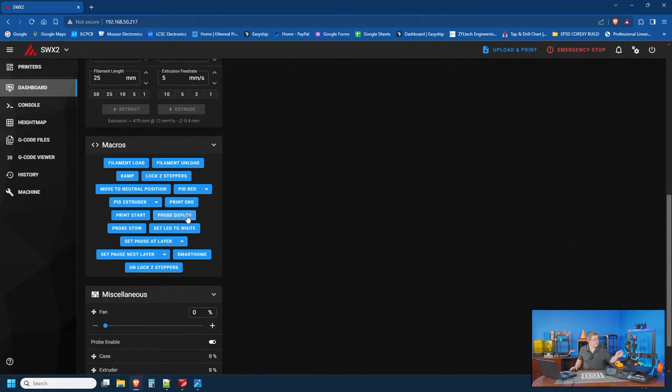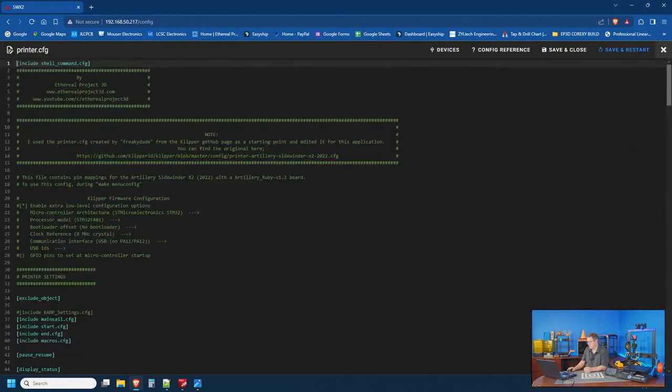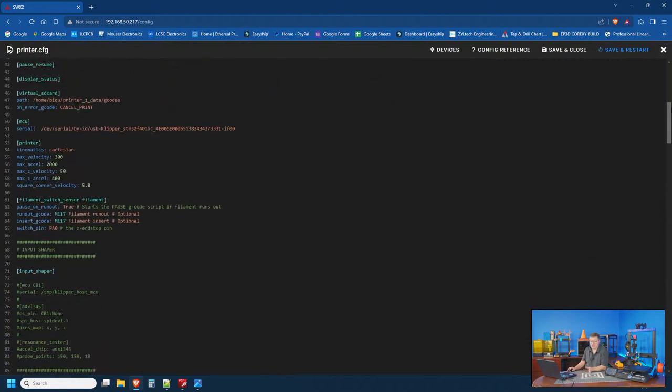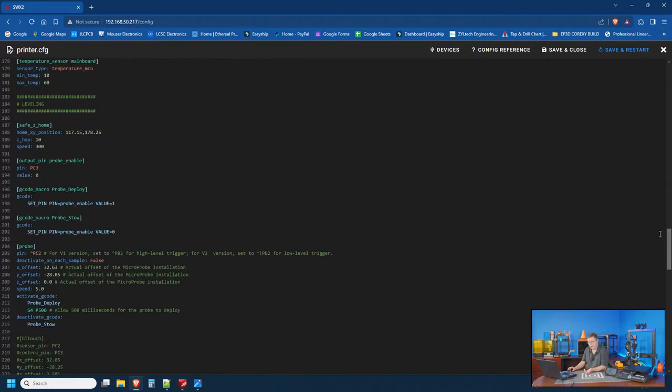So, is it plugged in? Yeah, it's all plugged in. It's here. So troubleshooting. If you can't tell, I've not tried it on this machine before. So, in theory, it should work. Point, allow 500 milliseconds for the probe to deploy. That's correct. Put the exclamation point back here.